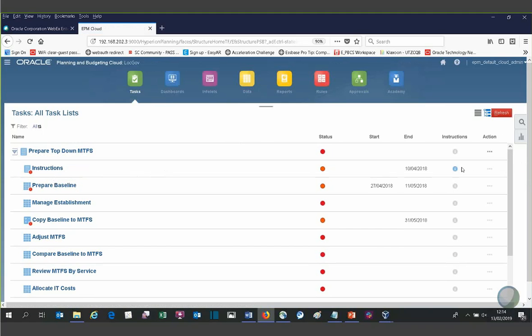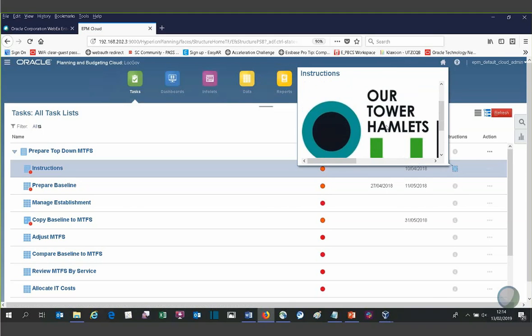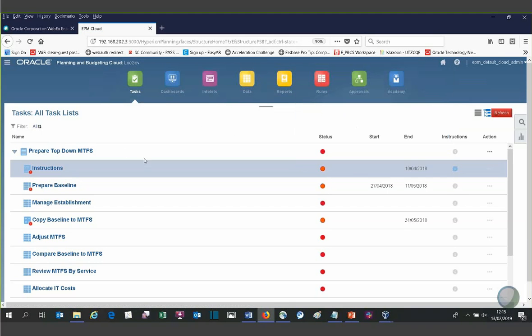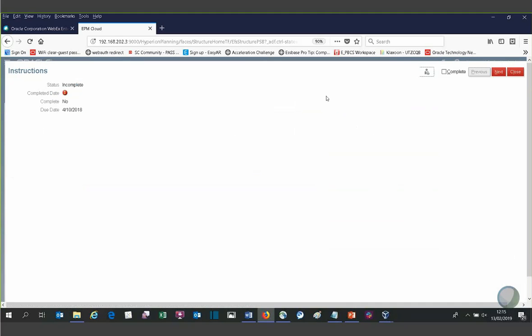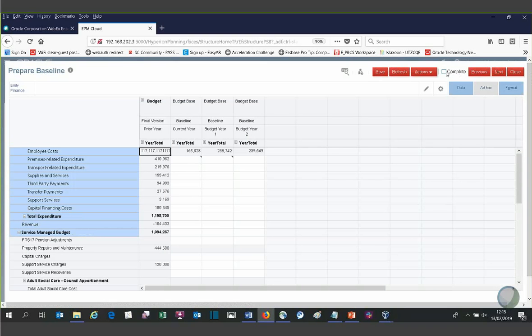I just showed that we could have instructions at the very top, either a hyperlink or maybe a Word document to say what you should be trying to achieve. And if I dive into those instructions in each task, I've got a complete button. I can click next and jump straight to the next task without having to go to the list again. This was my next task here, and just complete what I need to do, and then when I'm finished, tick that and go on to the next.